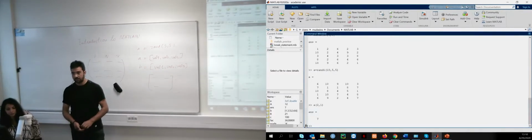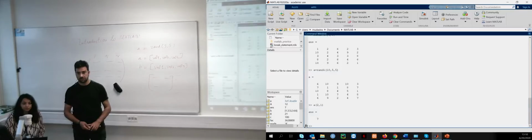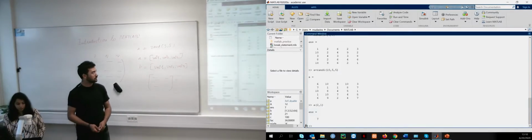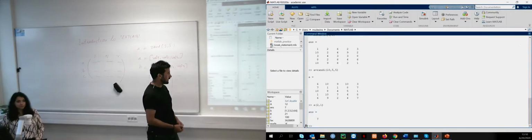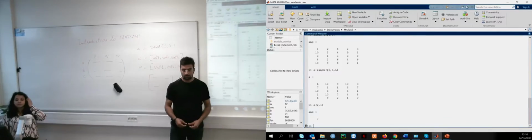It is 7, the second row and the first column. That means this indicates which row you are accessing. Then the second argument in the function is the column.